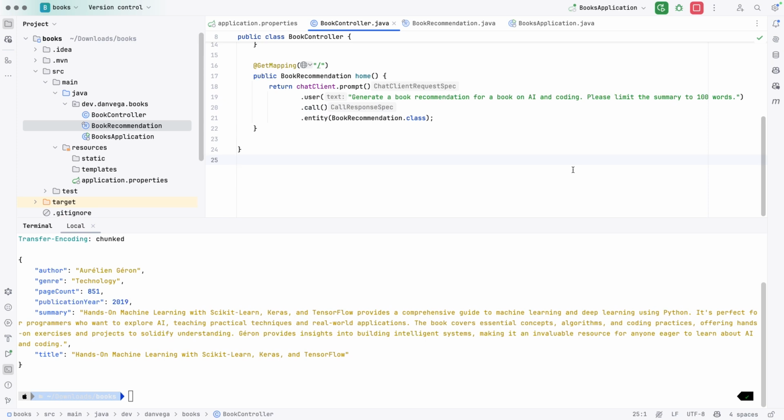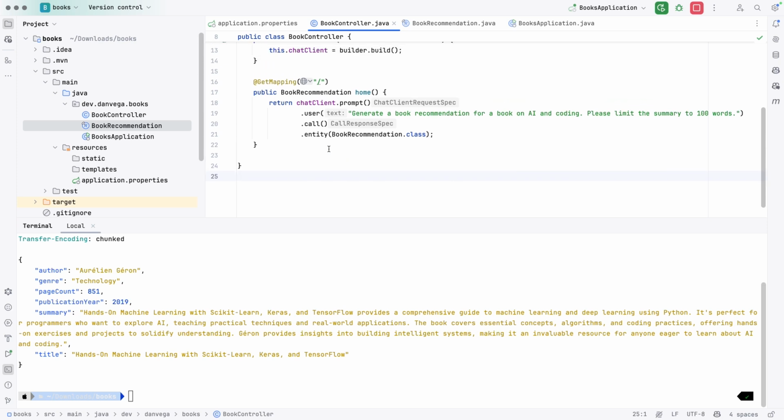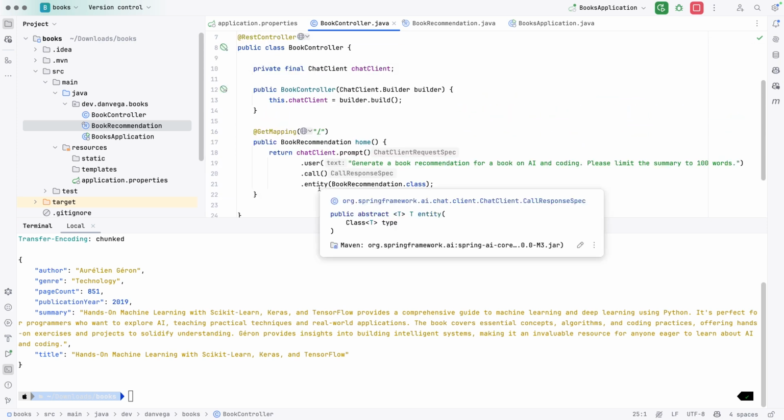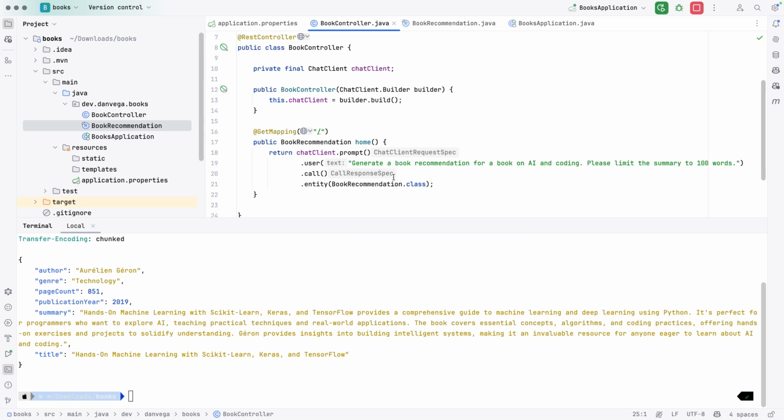And again, if you do this in Java, you have to do a bunch of things manually to make this work every single time. In this case, you can just say, hey, this is the entity I want to parse it to. And now we have a BookRecommendation class to work with in our applications. Because most of the time, we're going to be working with types. We're not working with these raw strings that we have no idea of what the LLM is going to send back.